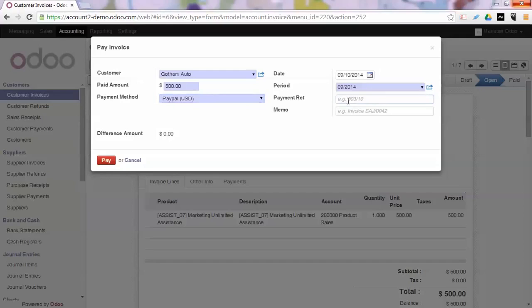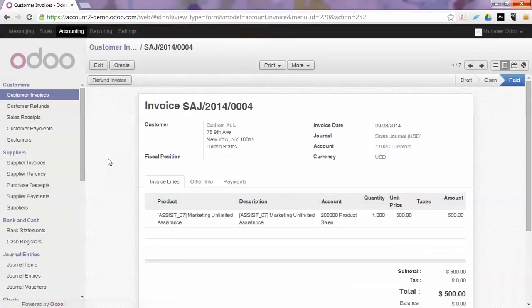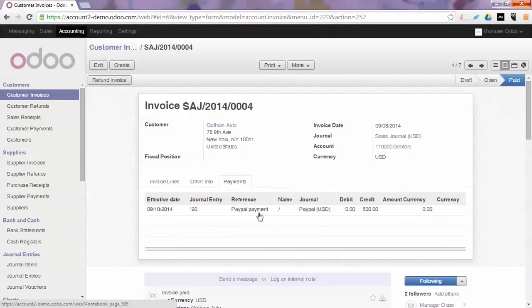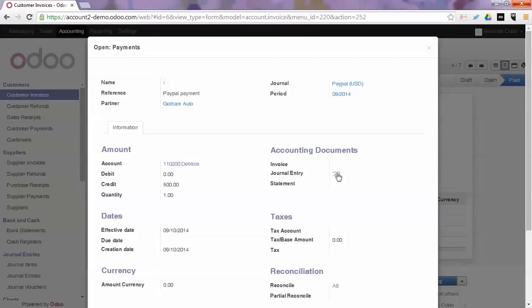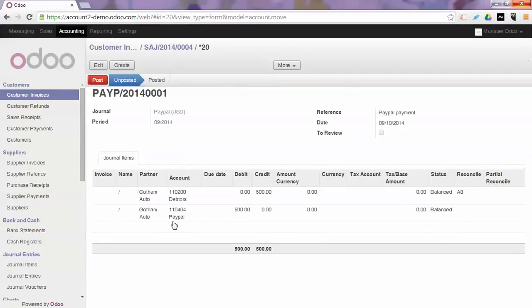You can edit a payment reference. For instance, PayPal payment, and you click pay. So if we have a look at the payment, we can see that the invoice has been reconciled.